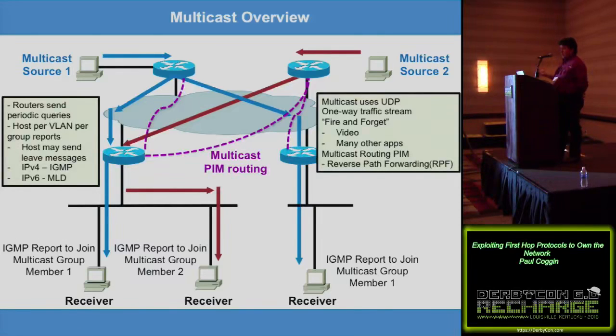whether it's your set-top box at home or some other multicast application you have at work, they're going to be joining and sending requests to join multicast streams. Those requests will go up and hit the router, and the router will calculate an algorithm, determine how to forward traffic through the network, and get it to the subscribers needing traffic.